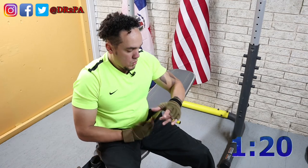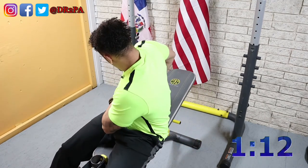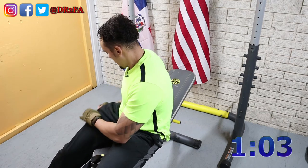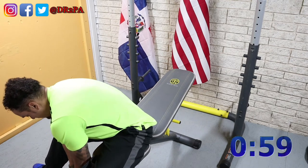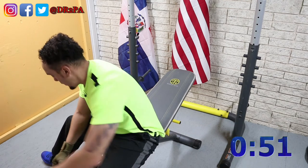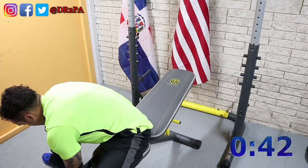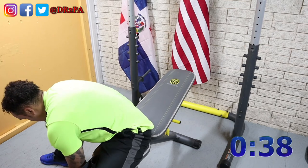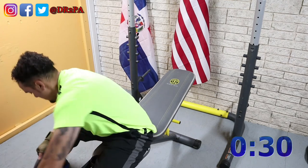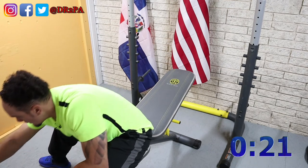Okay. Dumbbell number one is done. Oh, time is flying. And hopefully the microphone survives. I mean, the receiver is almost dead. I don't know why I'm taking so long to take the weight off of these dumbbells, but it is taking me a long time. All right, just a few more seconds.